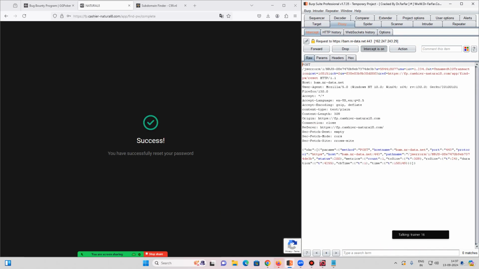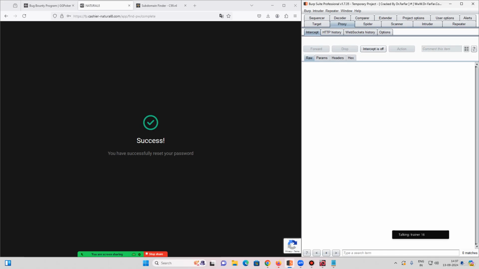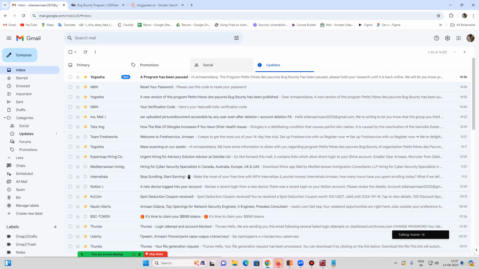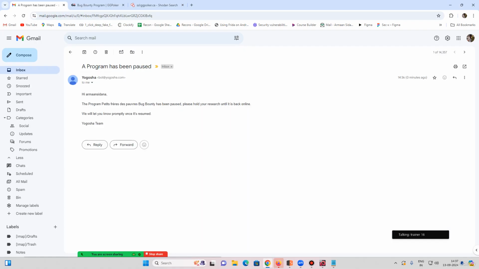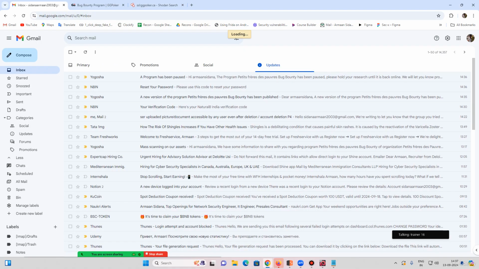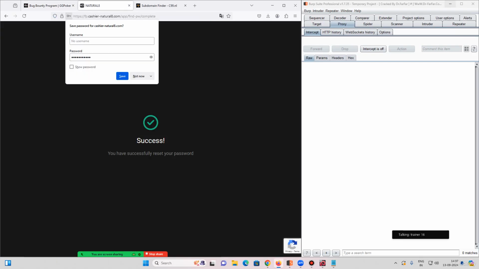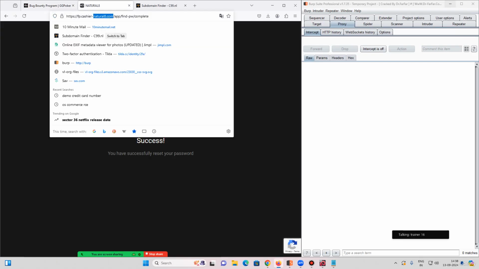According to my test, even though it says the password is changed, I don't believe it at all, because I know it's not changed. Let me show you.